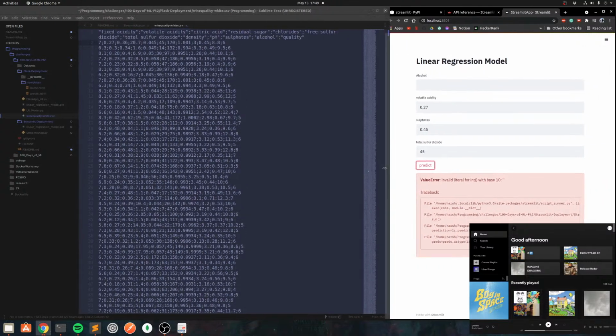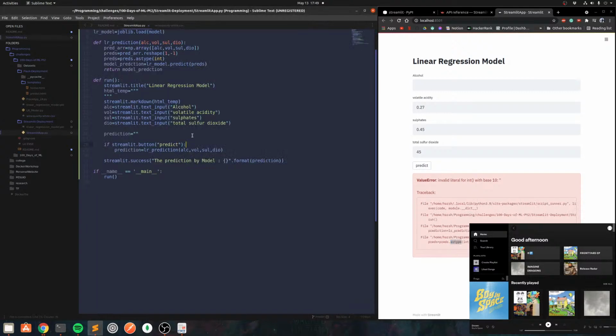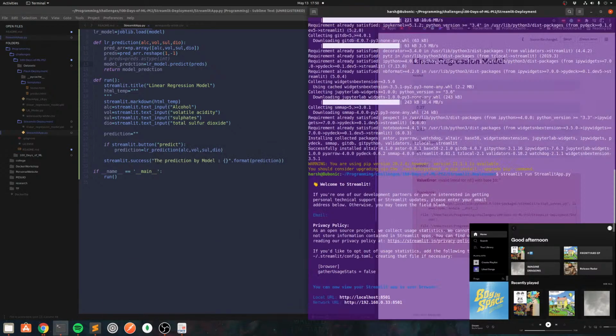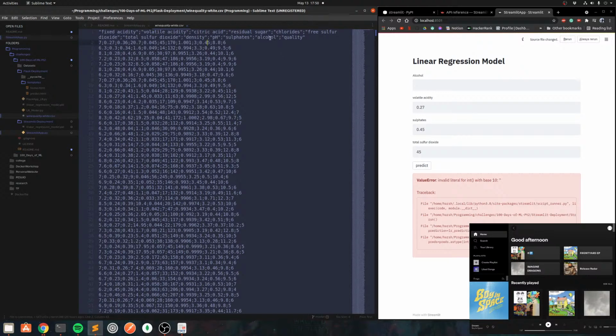Predict. Oh no. Let's see. Invalid literal for int. Okay. Let's just try to remove this and see if it'll take in the array. I think I have to rerun the... Oh, and I have to provide alcohol, which I totally forgot about.